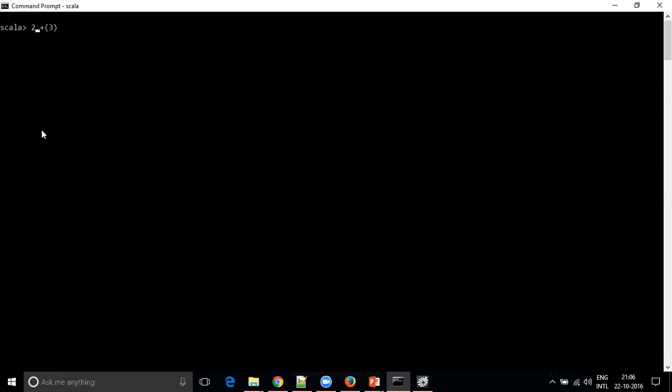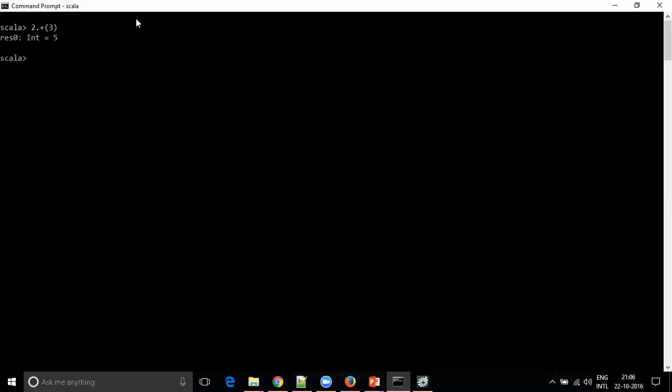That means if you take this as one object, and on this you're calling a method by passing some value. The same way, 2 plus 3 means everything is an object here. 2 is an object and we are calling a plus method on that object by passing 3 as the argument. See, you got the same result.